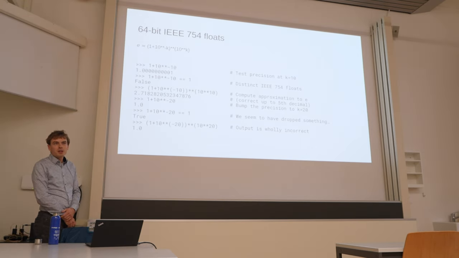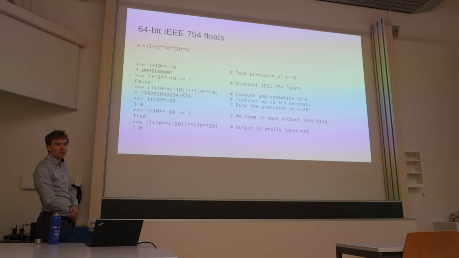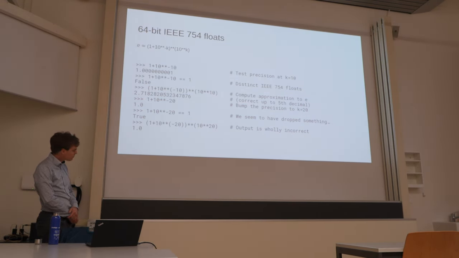And of course, we're all familiar with this, because if you do this in something like 64-bit floating point arithmetic, well, let's do it up to some precision here. First I choose 10 for k, which indicates the precision. Everything is going fine. We can add 1 to a small value, and we get a pretty good approximation for the value e. But then when we bump the precision, we get not some approximation of 1, but the actual value 1, and everything breaks down. And that final approximation to e is completely wrong. So this is well known about floating point numbers.